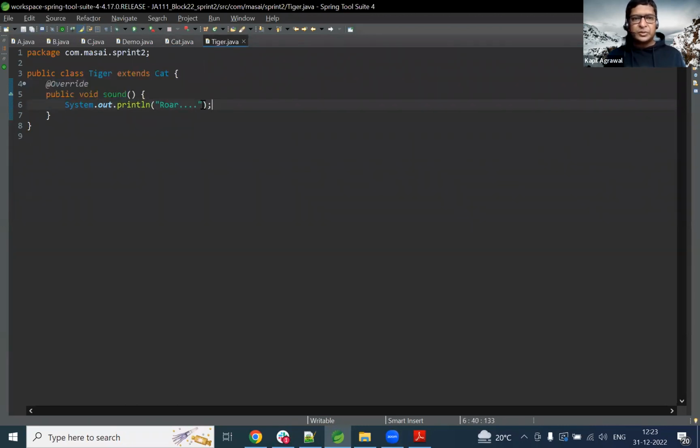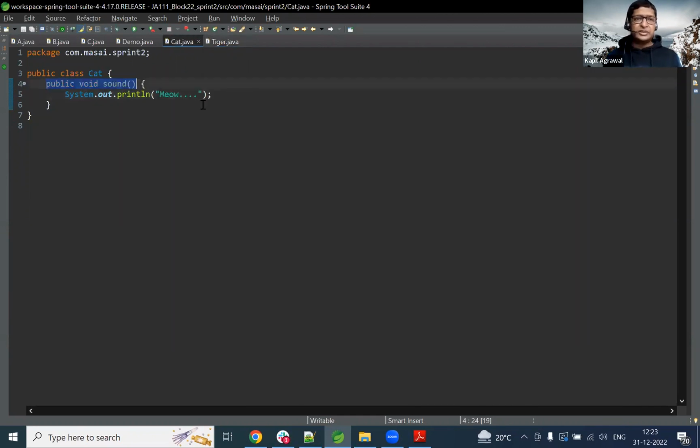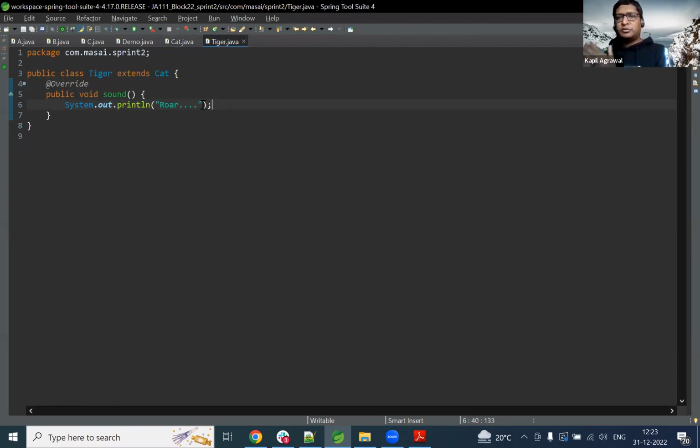Clear, everyone? So this time, just by looking at this example, we can say that our Cat class is a superclass. In the superclass Cat, we have one method called sound, such that the natural sound of the cat is meow. But as you know, in the theory of evolution, specialized forms are always created from the existing form, due to mutations also. So Tiger class is a Cat class because Tiger is ultimately a cat. But in the sound behavior, Tiger has redefined its sound behavior. It is not doing meow, actually it is doing a great roar.